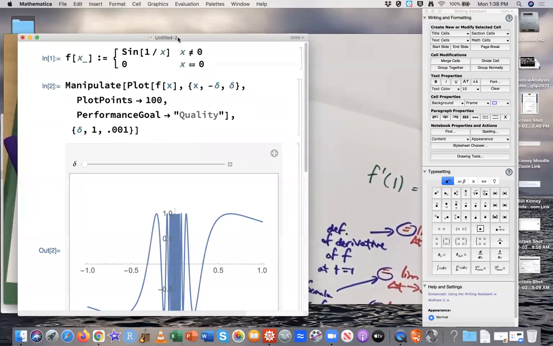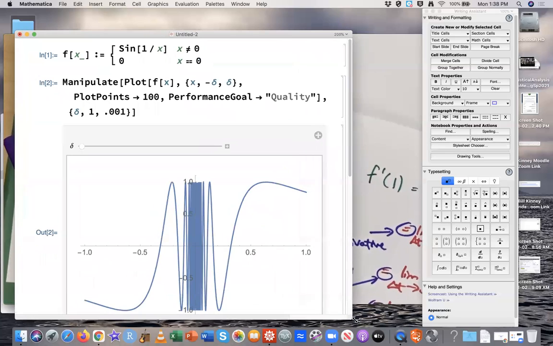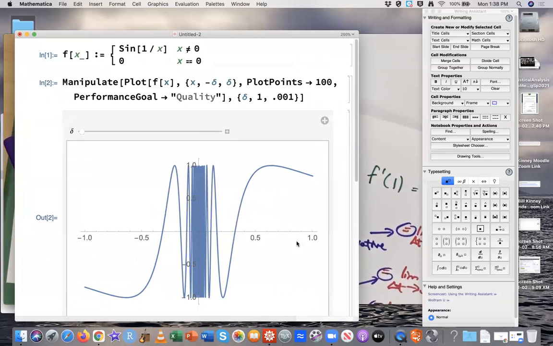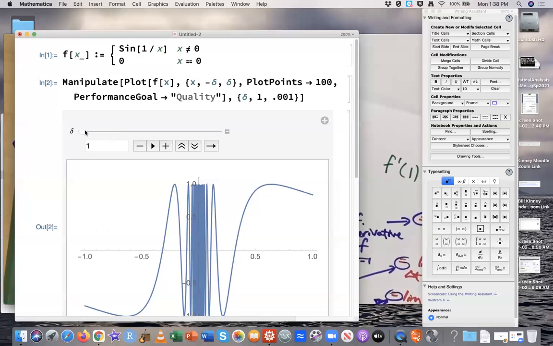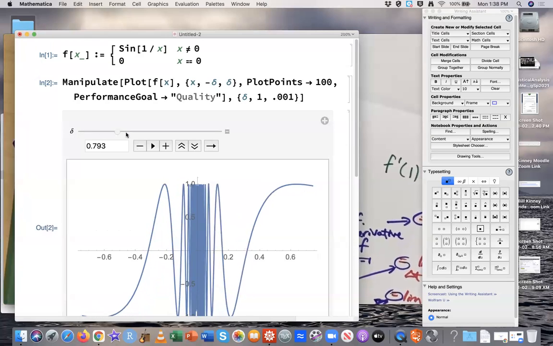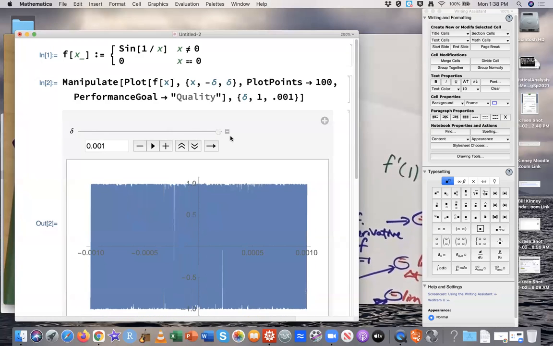I want to look at the plot of this as x approaches 0. This graph oscillates infinitely many times on any little window near 0. By moving the slider here, you can zoom in near 0 and it'll look like it's oscillating faster and faster. That's not a proof that it oscillates infinitely many times, but it helps you believe it. And that is true. This means the limit does not exist, but it does not exist in a weird way.